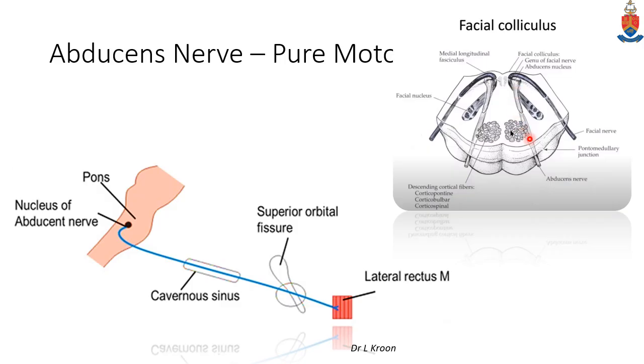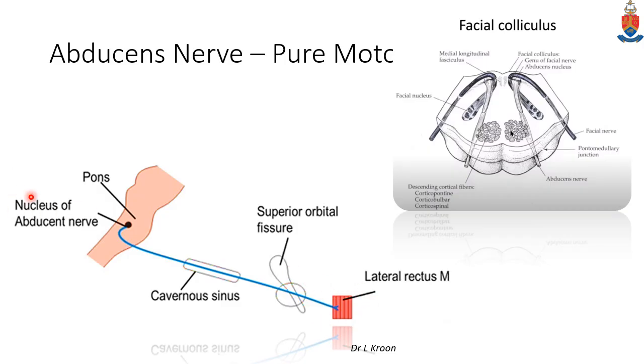So the abducens nerve is a pure motor nerve. It's a pure motor general somatic nerve, just like the 4th nerve. And just like the 4th nerve, it innervates only one muscle for eye movement, and that is the lateral rectus muscle. The 6th nerve leaves the pons, actually takes quite a circuitous route in which it rises up over the temporal bone before taking a 90-degree turn into Dorello's canal. And then it enters the cavernous sinus to leave the skull through the superior orbital fissure where it reaches the eye, the lateral rectus muscle of the eye.